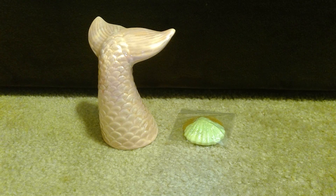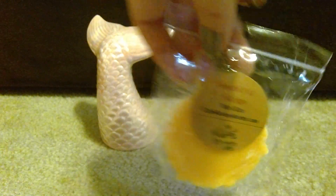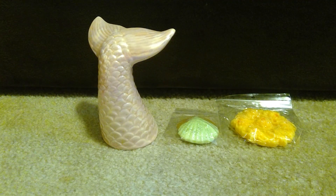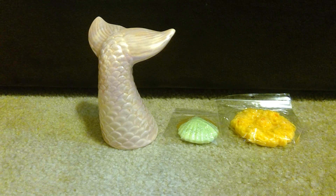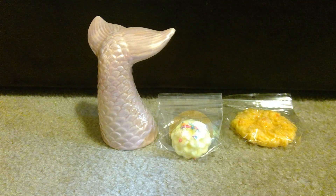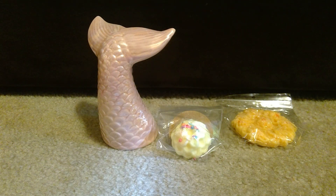The next sample is Sparkling Mango — it's definitely like a fruity, juicy, kind of artificial-smelling mango, but I still like it. It's great for summer. Her samples come in a nice little bag. Next we have Fizzing Pineapple Soda, in a cute little bundt shape. I'm not a huge fan of pineapple — I don't hate it, I just don't really seek it out — but I'll definitely melt that sample.